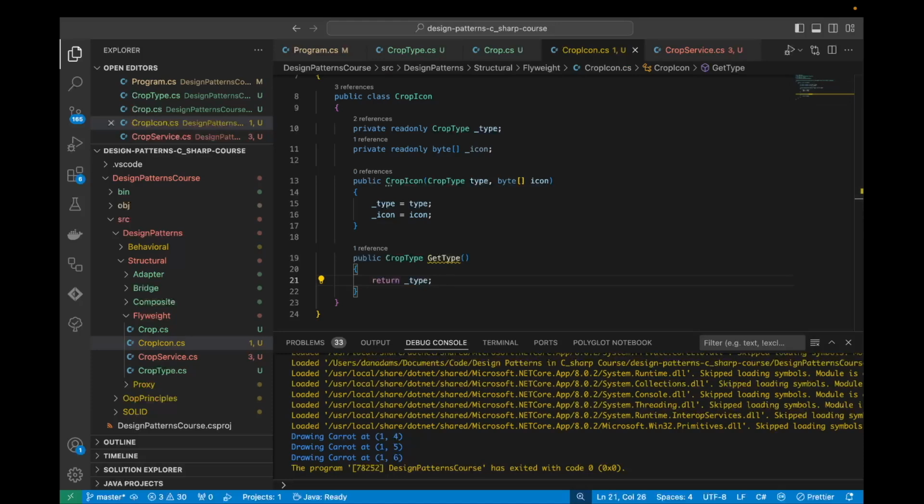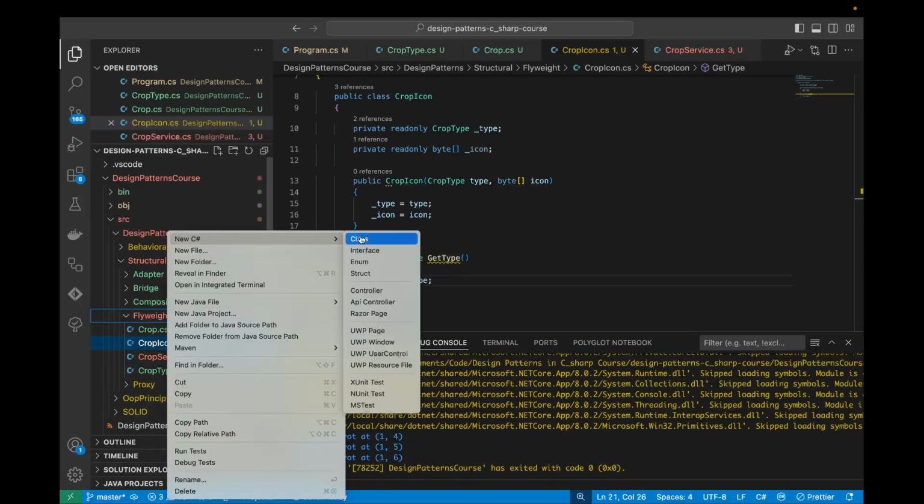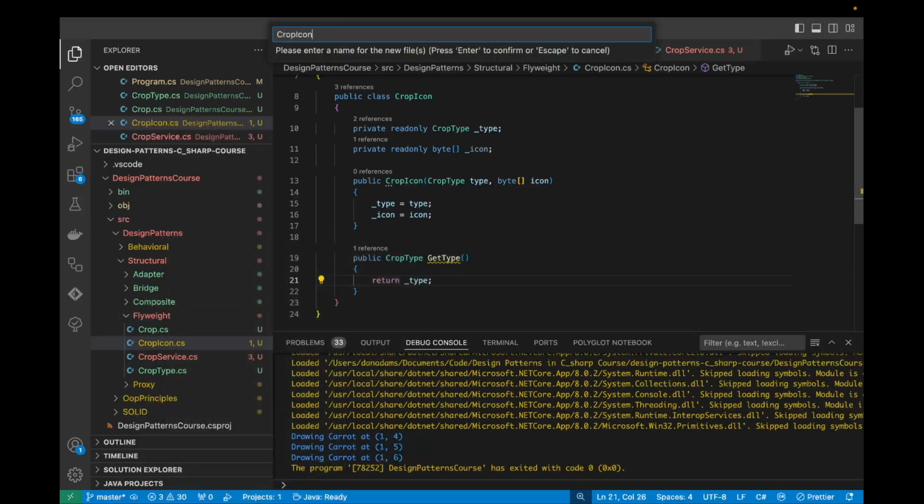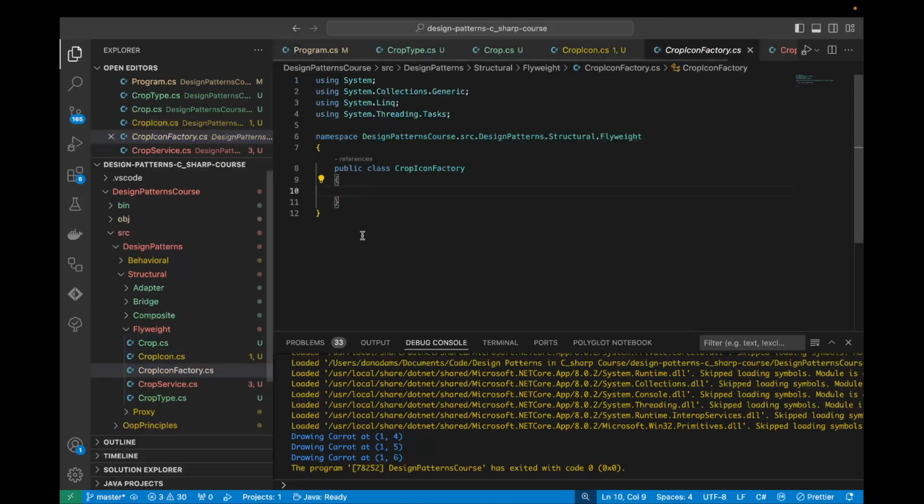So now we need to create our crop icon factory class. This class is going to ensure that each unique crop icon object is created only once, it is cached, and then reused or shared between the crop objects.